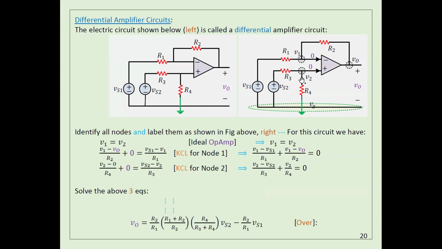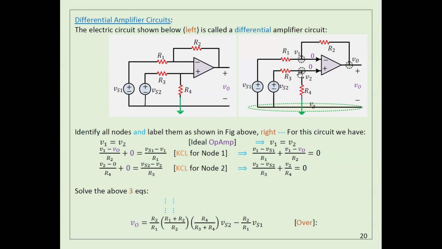Again, I'm going to do an analysis similar to what we did before. Number one, you know that V1 is equal to V2. This is the first thing I know here. One more thing: I can apply Kirchhoff's current law at node 1. When you apply it, (Vs1 minus V1) divided by R1, which is this part here, should equal (V1 minus Vout) divided by R2, this way.